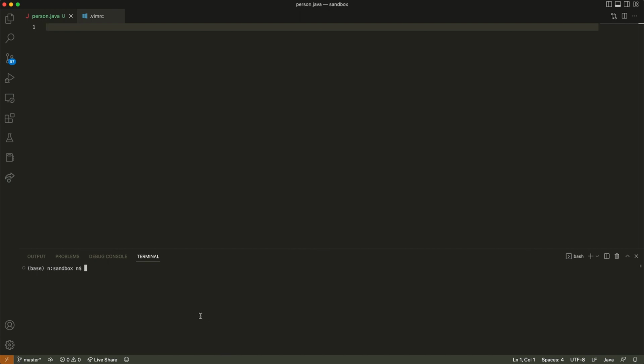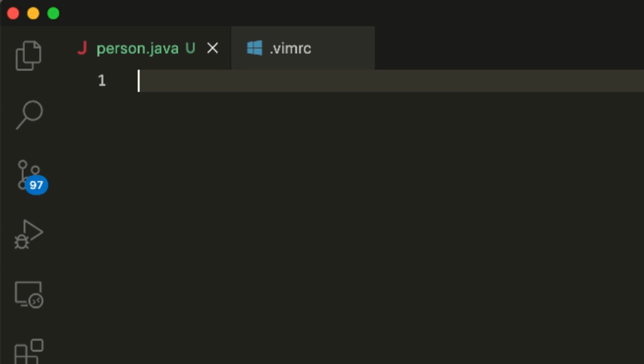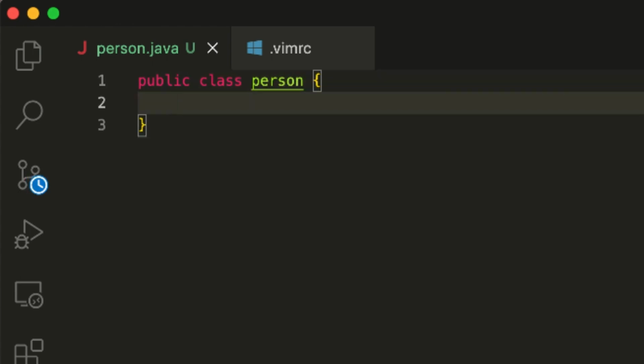So also, I finally got a JDK on my computer, which means that I can actually run Java now. So let's try that now to see if it's working. Oh, you have to name the class the same thing as the file name, which is kind of weird.